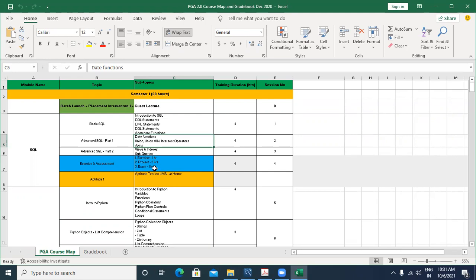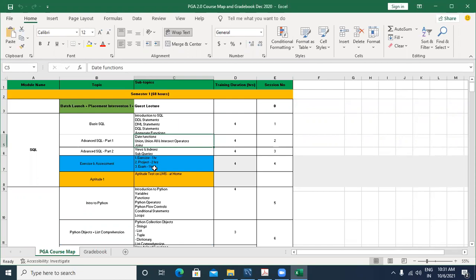Sir, what kind of questions will come in the exam? Do we need to write the query, or select something like an MCQ? No, you need to write. You have both. You also have MCQs, and if you have seen your portal, you by default have access to those MCQs. There are some 20 questions, but that is not considered a regular assessment.